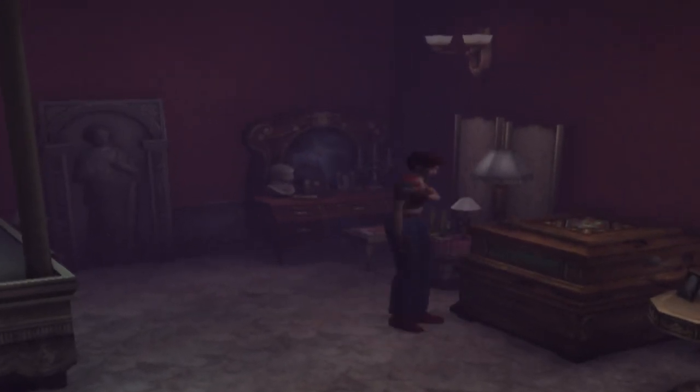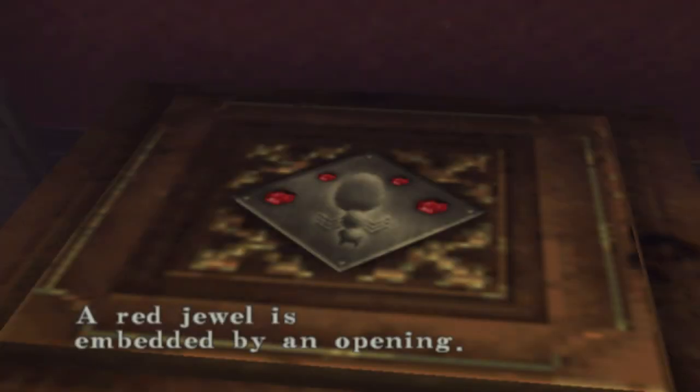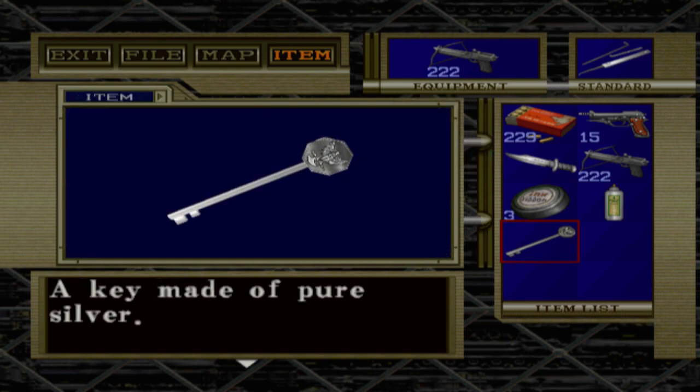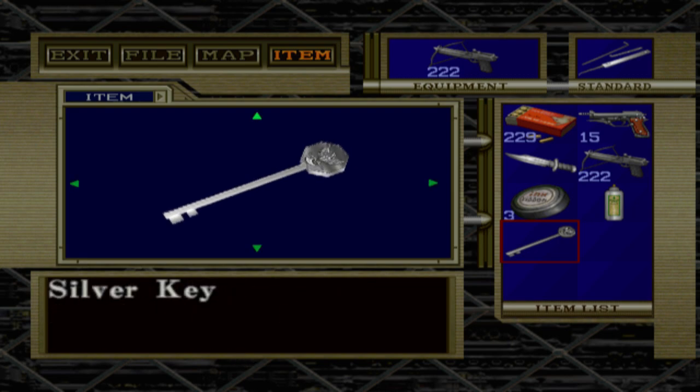Well, this is a tricky pickle. I guess I do have a healing item to make this easier, though. That definitely looks like an ant. And I'm not sure where the game wants me to go, but there was an ant furnishing in the earlier part of the castle. Let me observe the key I picked up. Sometimes you can figure out what key it's for by looking at this. Oh, I think I know what this is for, actually. The Ashford family crest is carved into it, the silver key.